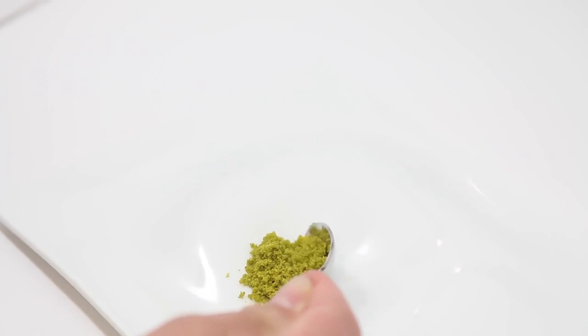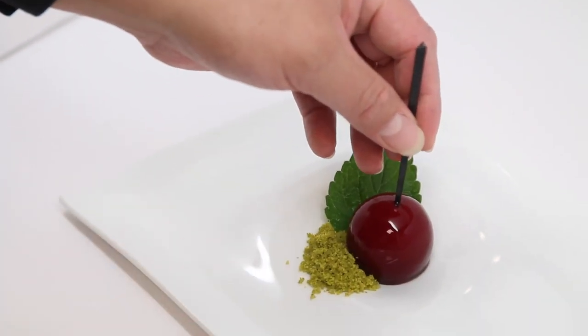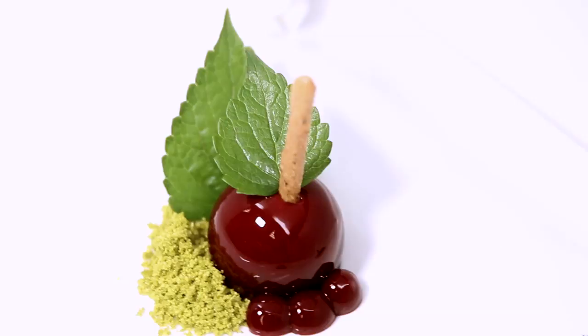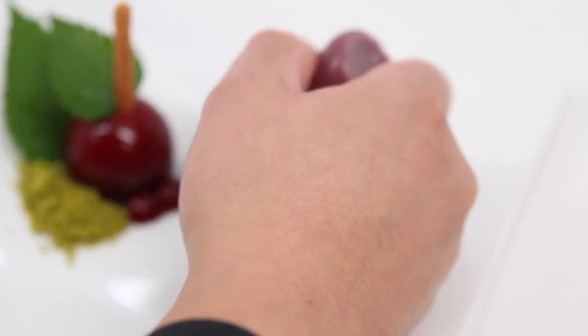We add a hazelnut tuile that acts as the stem, and garnish the plate with hazel leaves to give it a natural look. The anise flavor profile goes very well with the coconut espuma — coconut milk aerated with a CO2 gun, topped with toasted fresh coconut. We also add a chocolate tuile and a cherry gel, which is the same as the glaze. It looks perfect, very shiny, and from a visual standpoint it's really striking.